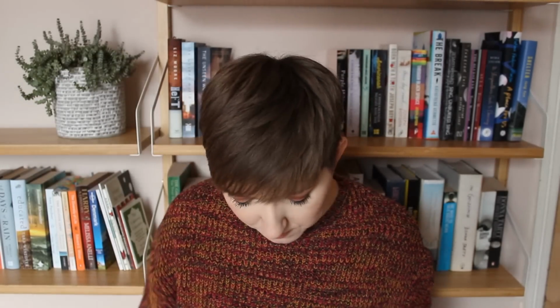And I heard this one mentioned. It's very short. It's, God, probably like 80 pages. And I think this is based around vampires, as you can see from the cover, and I just really wanted to read something more from her. I love her artwork, and even though it was a really little one, I thought I'd really like to have a copy and support her and carry on reading whatever she brings out. So there is that one.